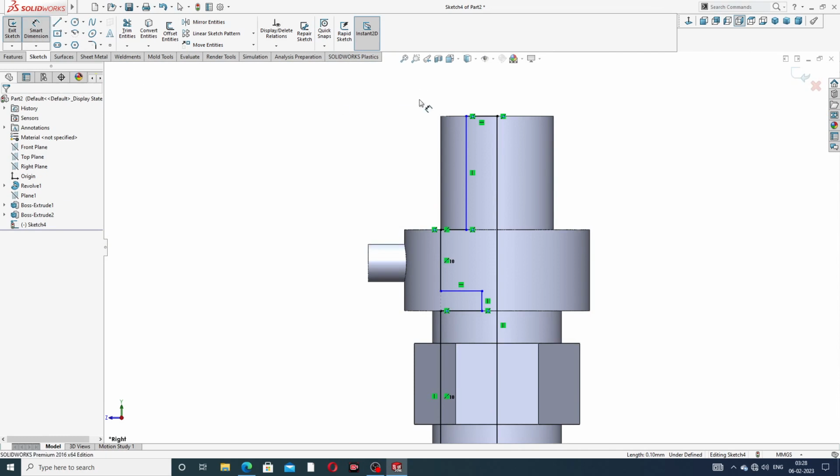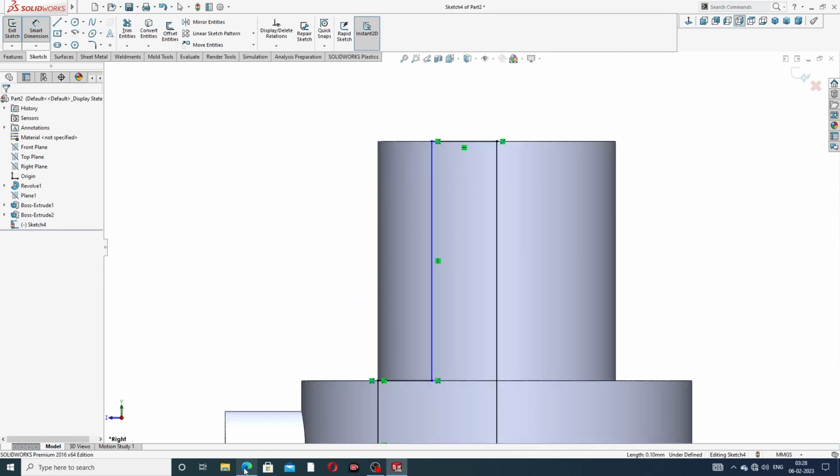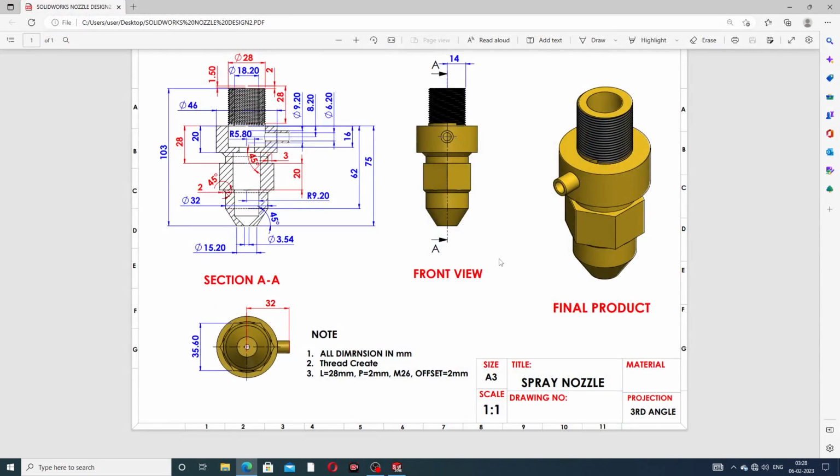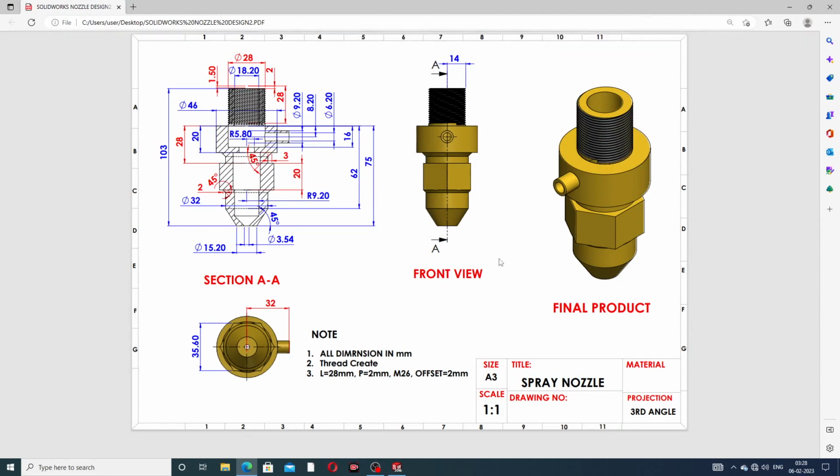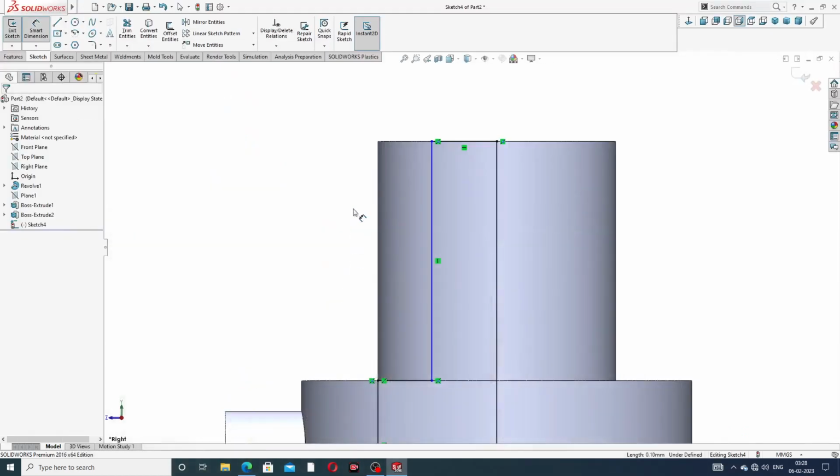Okay, and at first select 18.2. Okay, this is 18.2 and 5.8 and 16 millimeter, and okay, 3.2 mention here.